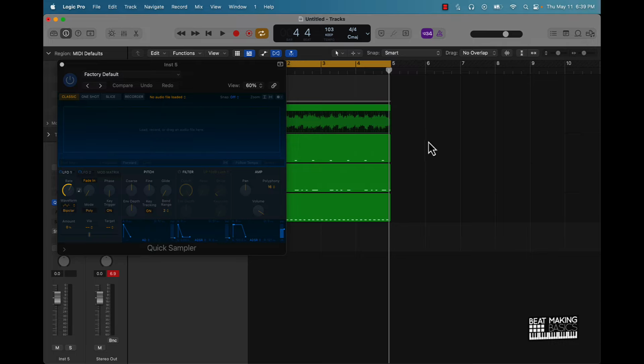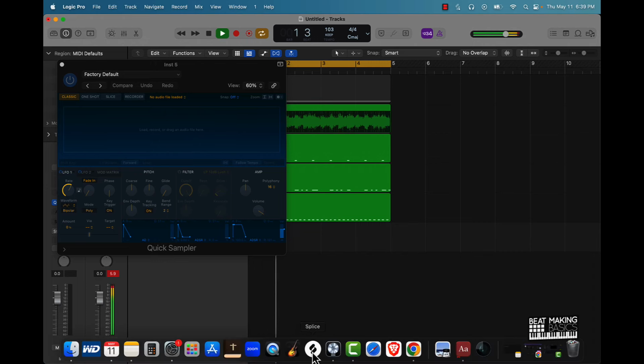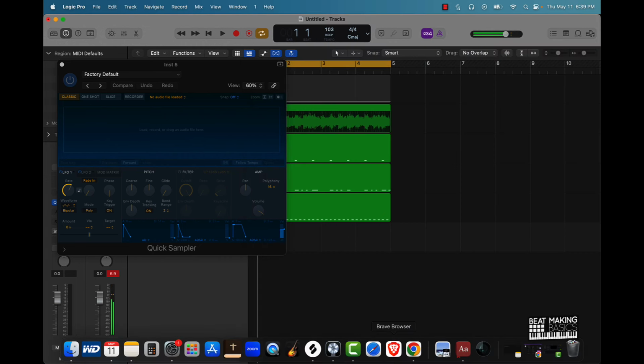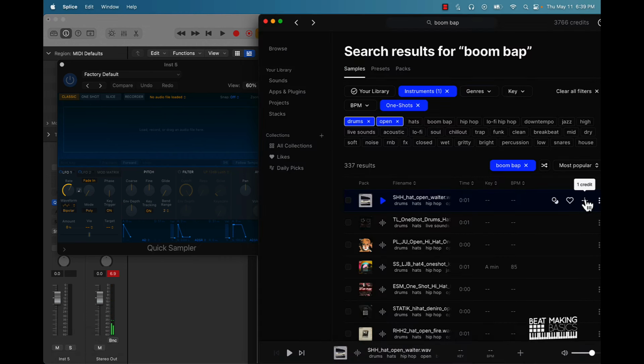Pay attention to if your soul sample sounds more gritty or more clean, and that's going to determine what your sound selection is going to be, if you're going to find more gritty stuff or more clean sounding stuff. So I actually like that open hi-hat sound. It's not too crazy, not too abrasive. I feel like it will work well.